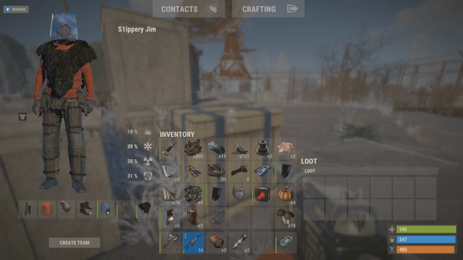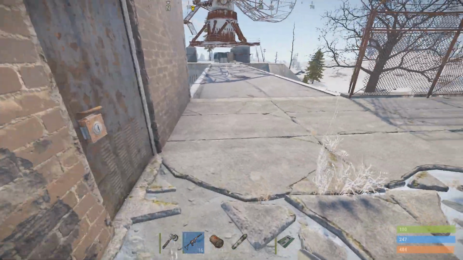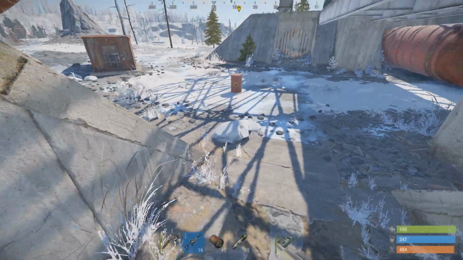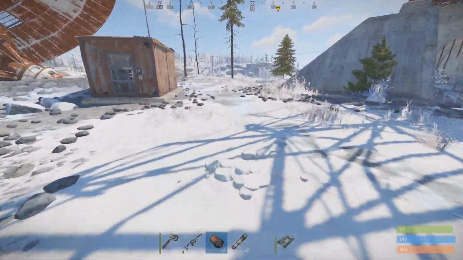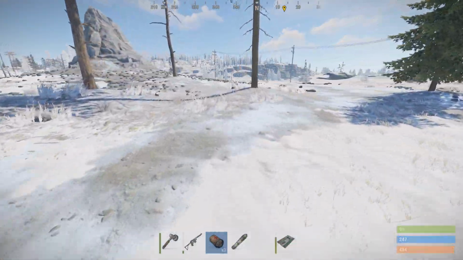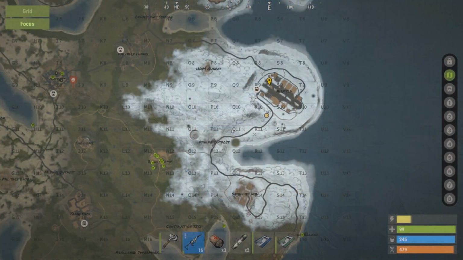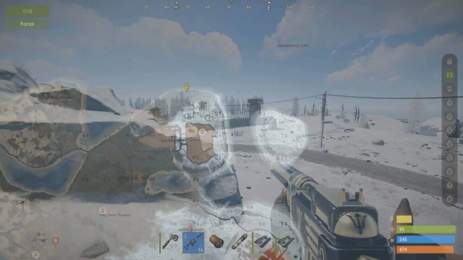Oh, the classic bucket helmet. I think we're gonna wear this. This gives us 20% projectile protection. Pretty epic fashion statement. Okay, let's go find our horse and we're gonna head to airfield. Alright, we have made it.